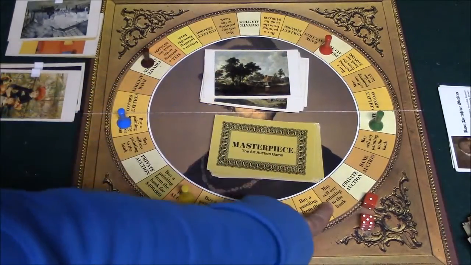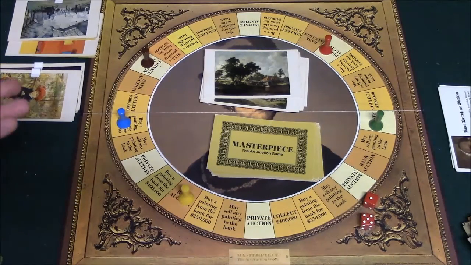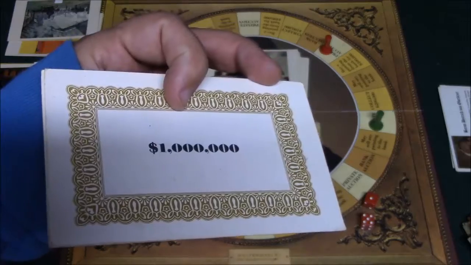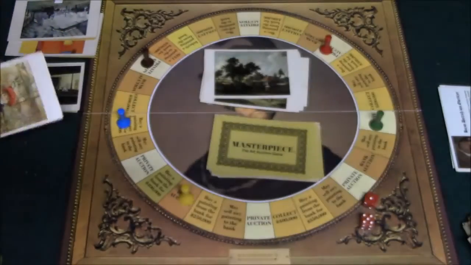There is one here that says may sell any painting to the bank. If you land on this, you can sell any one of the paintings that you own to the bank for the value that it is worth. So player 2 could sell this painting for $1 million. If he decides to sell the painting back to the bank, then this painting is going to be out of play along with this $100 million card.